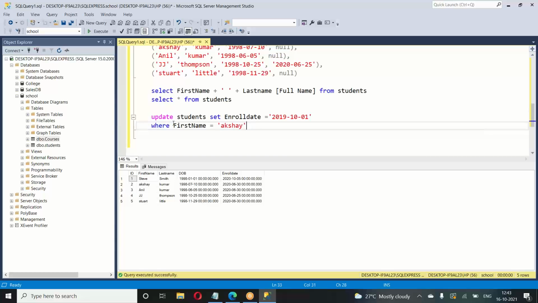So update students set enrollment date to this one, where first name is equal to Akshay.